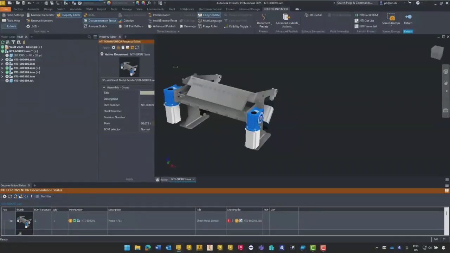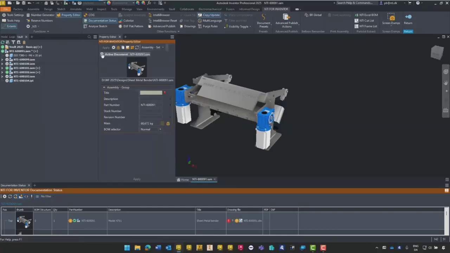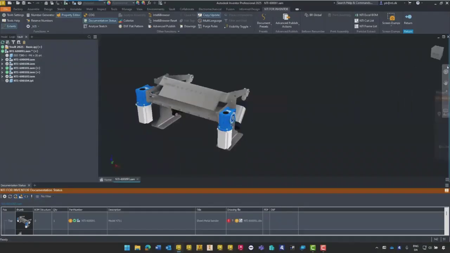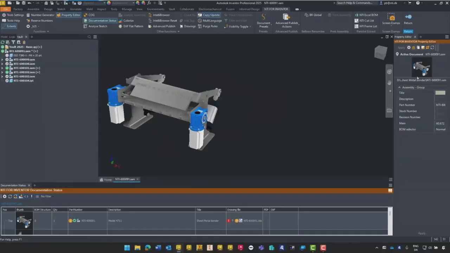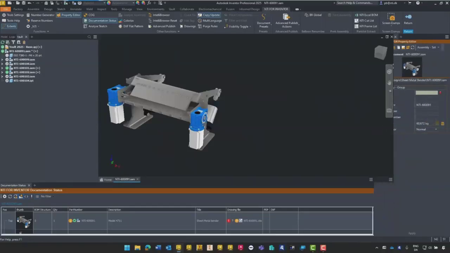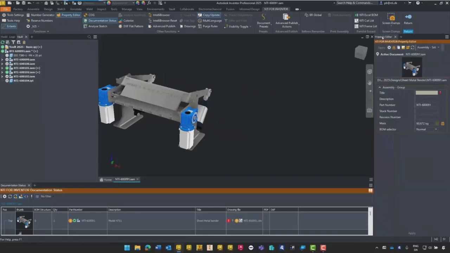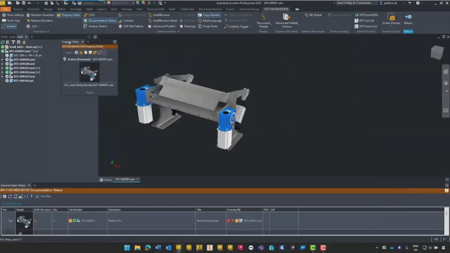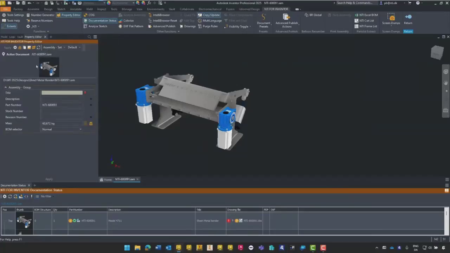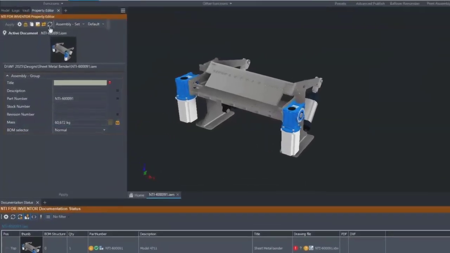You could, of course, drag it to fit your size. You could dock it at the right side, and so on. It is managed exactly like all the other tabs in Inventor. And of course, I can move it back where I left it.